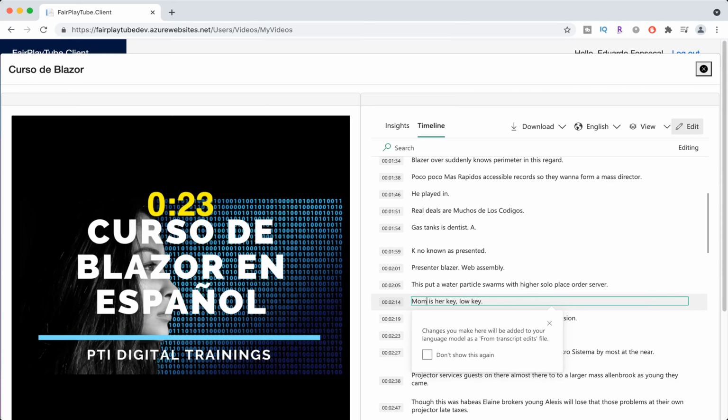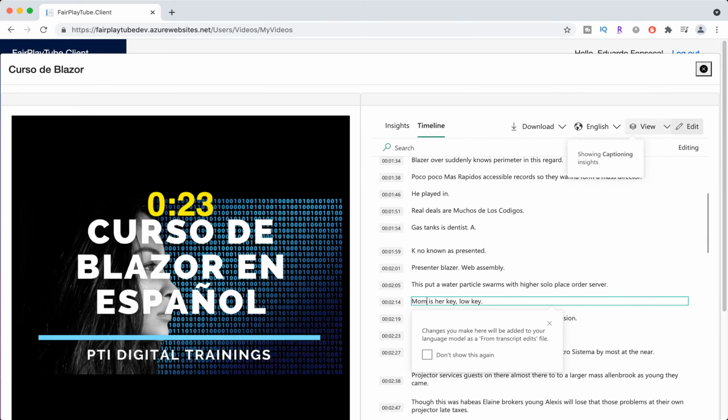But since you can edit it, you can fix that. And one of the great things is that all of this will be stored, and there are some models that will change the training models, and when we train, it will eventually create better transcriptions for the videos that you record.